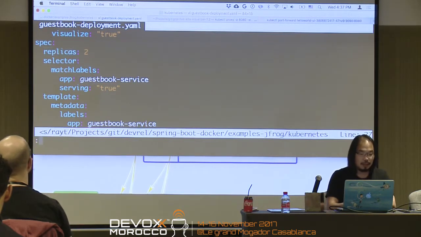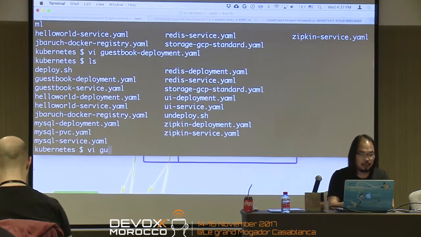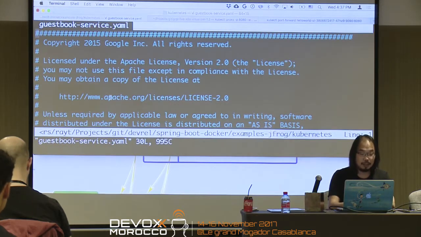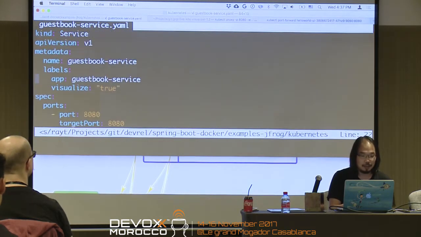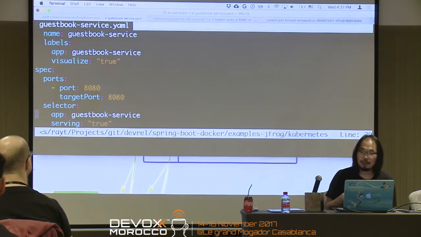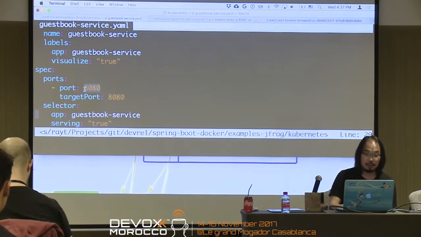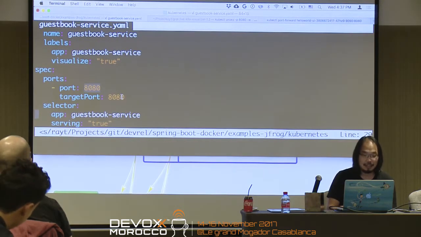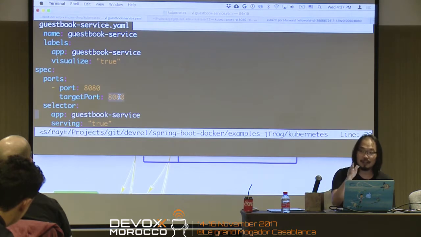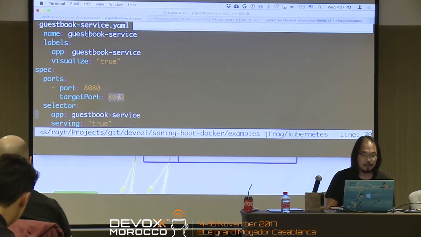In addition to that, we also expose the load balancer, because if you have 2 instances of your app running, how do you connect to it? Well, in Kubernetes, we can also expose it as a service. Basically, what that means is it's going to create an L4 load balancer. This is a network load balancer. And so this load balancer will create an IP address that's going to listen on port 8080, and it's going to be forwarding to each of the instances on port 8080 as well.